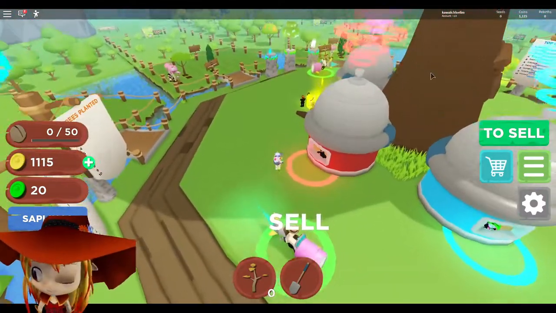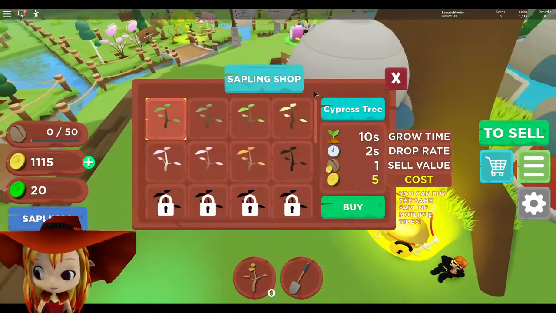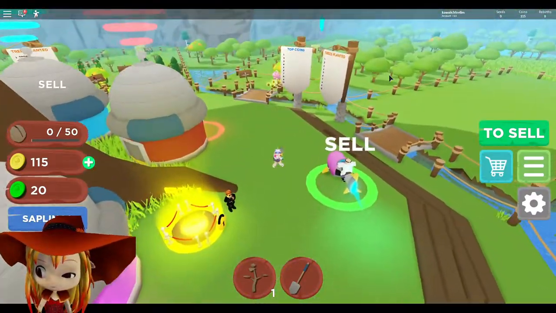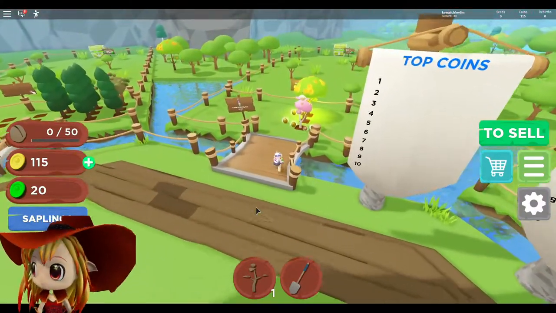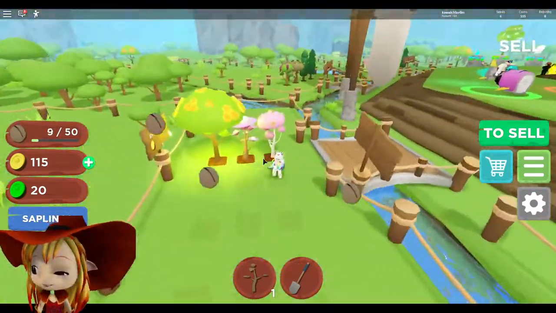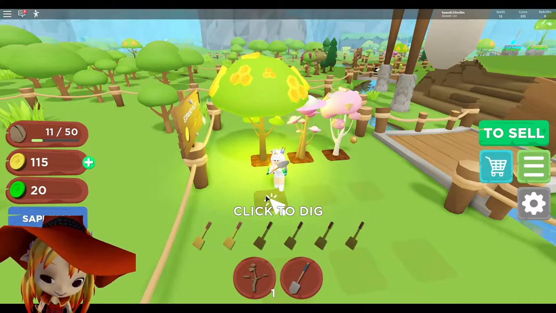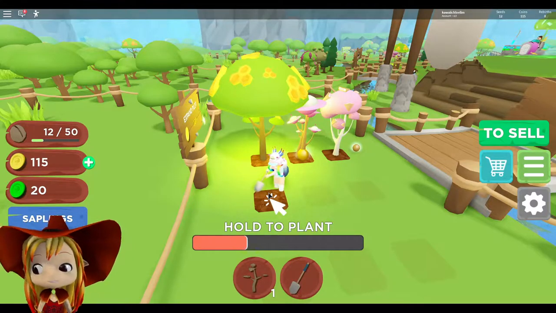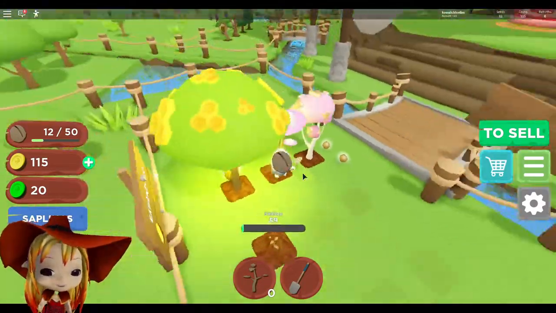Oh, I got 1,000. Hi. Cool, you can get it too. Yay! It's a honeycomb tree. Oh, that's better than yellow tree, to be honest. Okay, our next one, we're gonna just dig it a little bit. Click, click, click. Okay, alright, I'm doing it. Yay! It's growing!